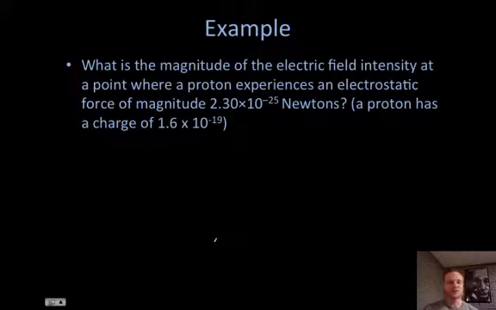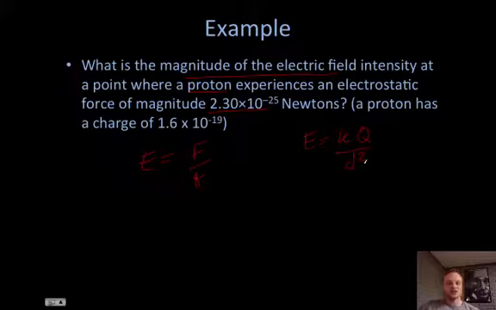Okay, so which formula do I want to use? Well, I'm trying to find the magnitude of the electric field, right? But I only know that I have a proton, so that's my test charge, and it's experiencing a force of 2.3 times 10 to the negative 25th newtons. So I would probably want to use this equation, E equals F over little q. And the reason why I'm doing that one is if I use, say, this equation, E equals K times big Q over d squared, well, right away you should notice a few things are missing.